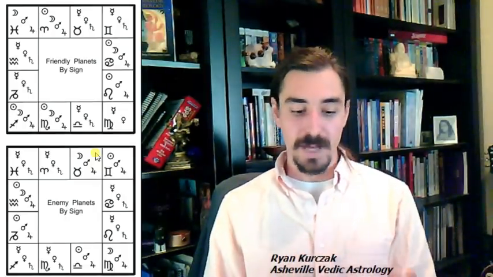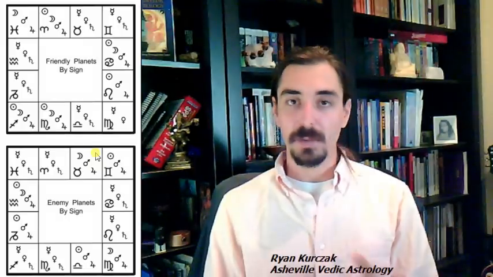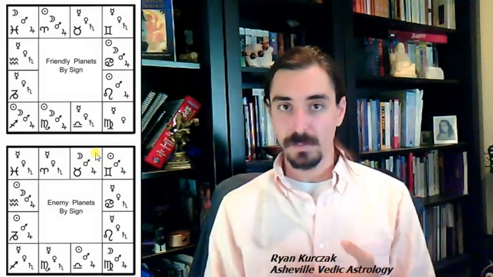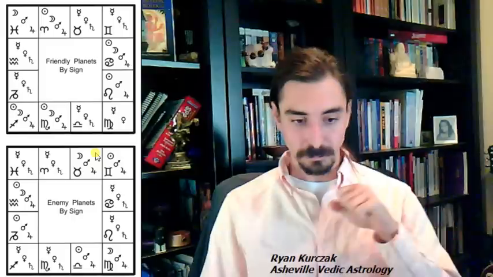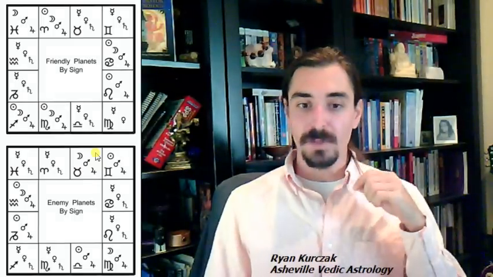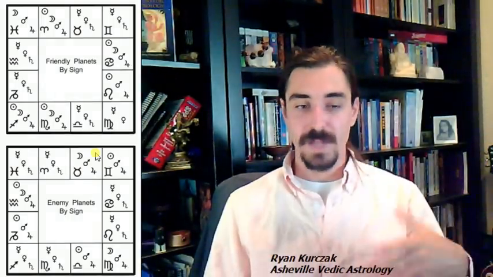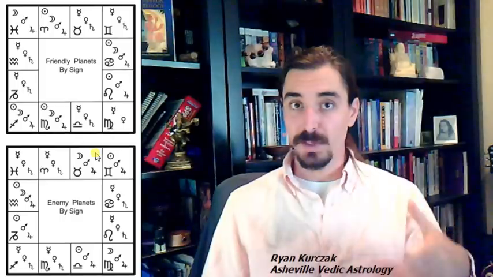So all of these planets, whether they're benefic or malefic, they can work well for you or they can work poorly for you. So the malefics, Saturn, Mars, Rahu, Ketu, you have to earn it. You will have to buckle down and make it work. With benefics, they typically just give. It just happens naturally. Again, that's if they're in good dignity.